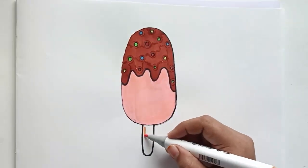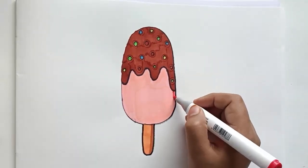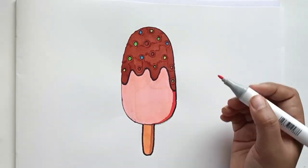The stick at the bottom? Make it orange like a popsicle stick. Before we finish, let's add some shine and red to make the pink ice cream stand out.